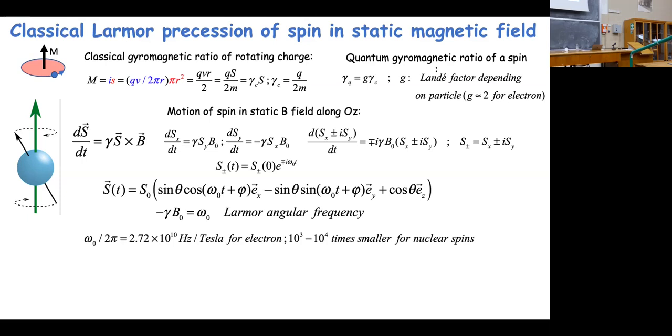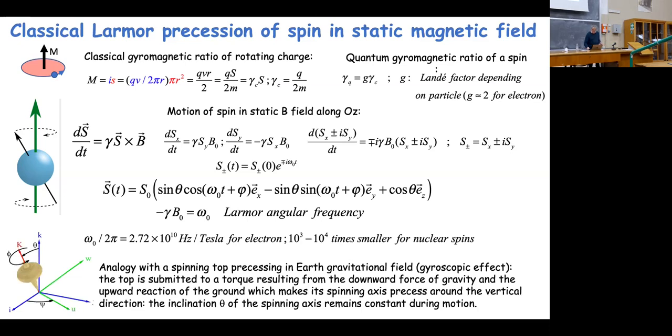And if you look now at nuclear magnetism, because m is much bigger, the frequency is much smaller because it's q over m. And so you have about 3 or 4 orders of magnitude smaller for nuclear spins, which is of the order of kilohertz per Gauss in the Earth's magnetic field. So these are the frequencies. And you see that if you want to have high radio frequencies, the one we need for MRI, you have to put huge magnetic fields. And we'll come back to this in a moment.